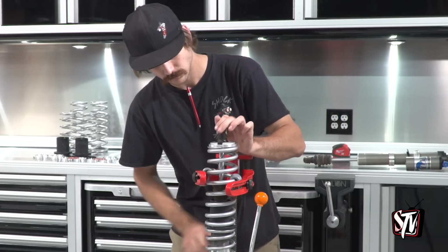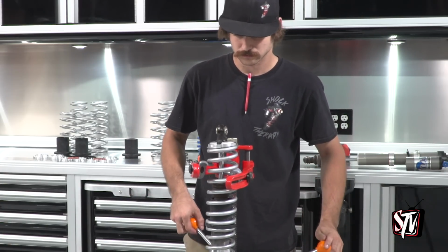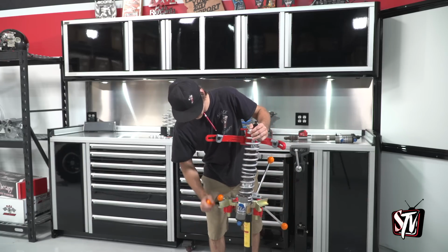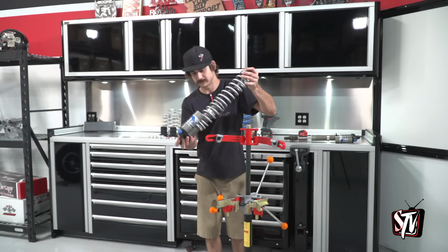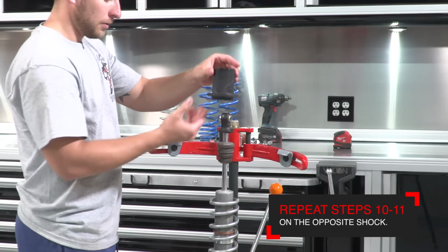Release the springs slowly, making sure that you don't hurt yourself as the springs release their tension. With the springs installed and spring perch in place, release the shock and take it to the front of the vehicle. Get ready for installation. Repeat this same process for the other shock.